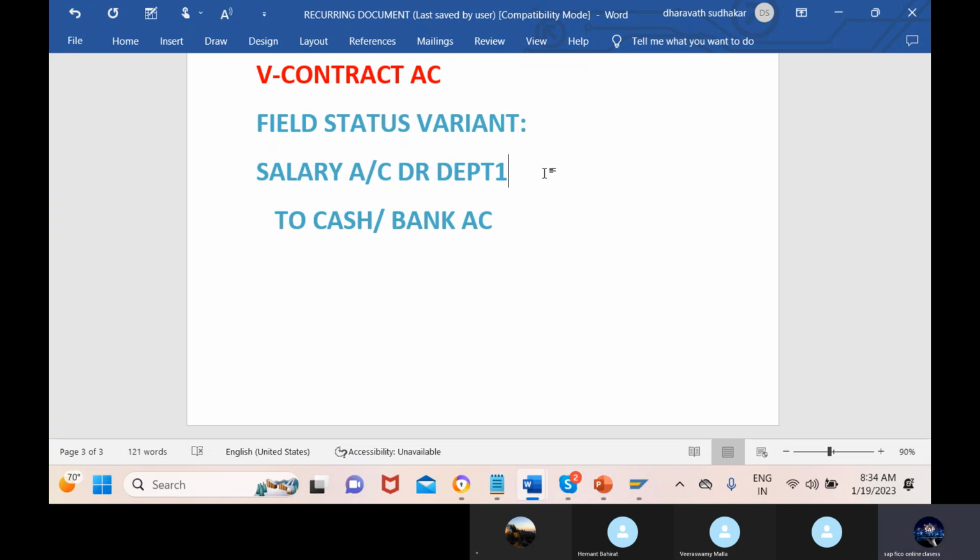So the things you require, at whichever point you want to define, we define through the field status variant. There are 41 field status variants predefined.